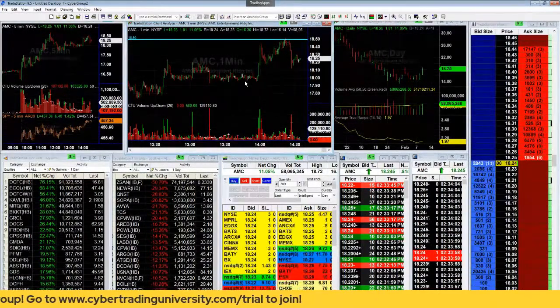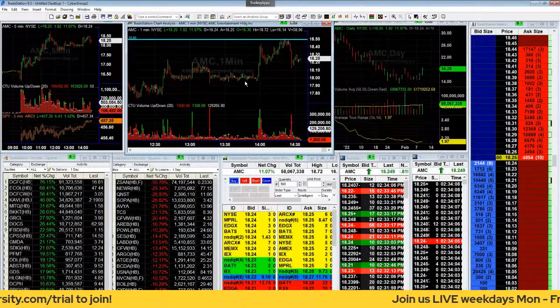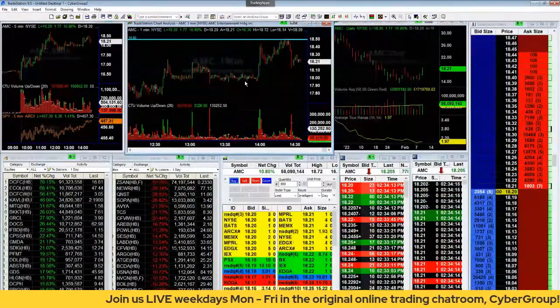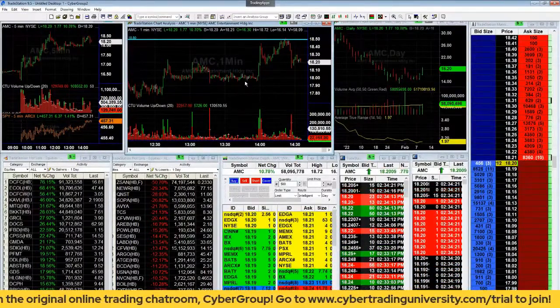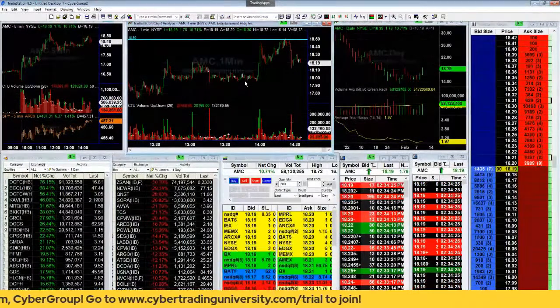So that's where I'm just saying, make sure that we happen to see support build here, because if not, I mean, hey, granted, this could still move with the market, and if the markets keep pushing up, this will likely ascend with it. Maybe not to as much of a degree as we had from earlier, but that's where I say though, generally, if support does not hold here, especially if the markets pull back, this will come screaming back down. So you've got to be careful on this trade.